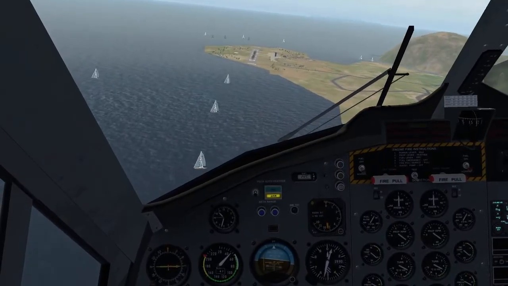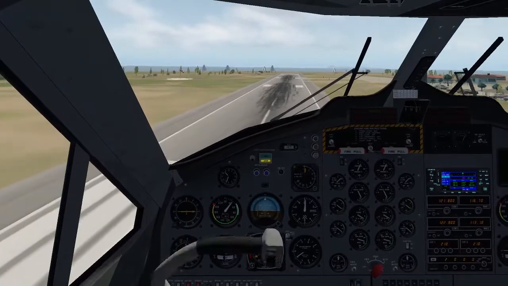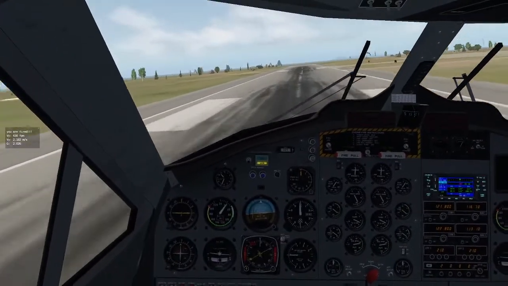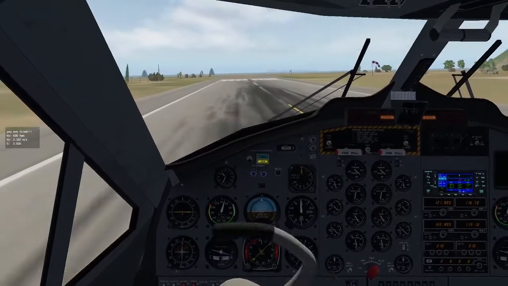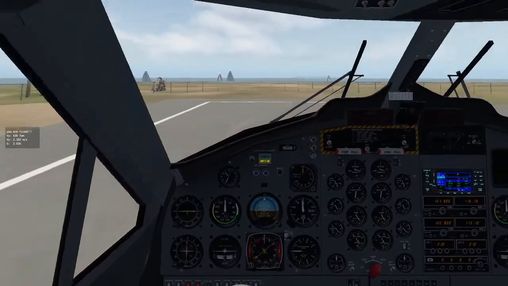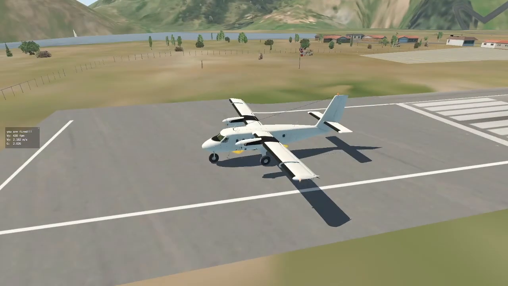Alright, so now that we are on our final here in the Twin Otter, let's see if this thing can land on here. Alright, tough landing, but we are at the world's shortest runway, so I think that's going to be a bit required in order to land this thing and get it down safely. Alright, so the Twin Otter has successfully landed here. It does need brakes in order to stop here, but nonetheless, it can land here. So now, let's test out a different plane.